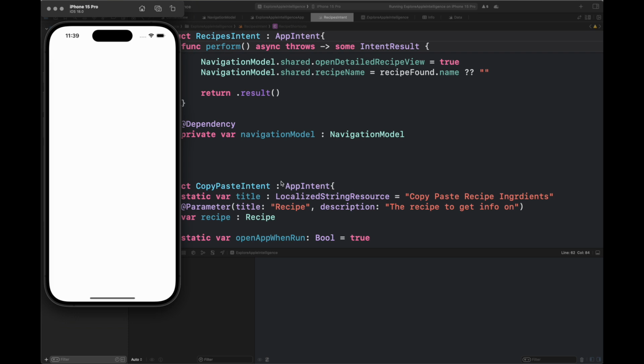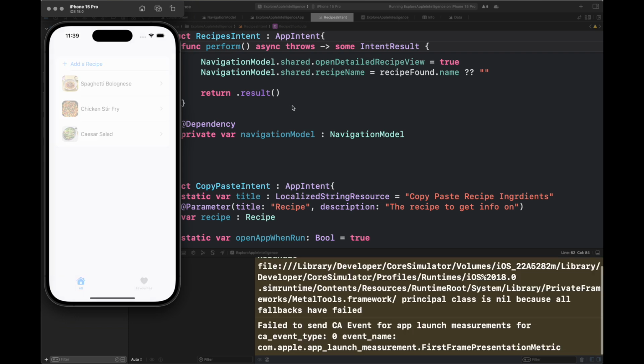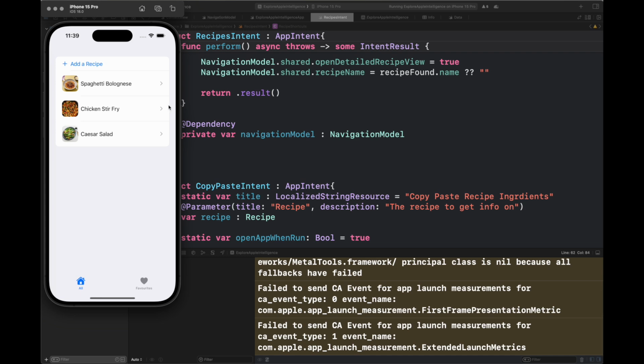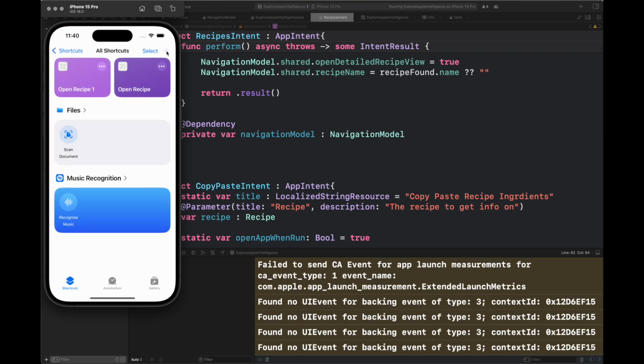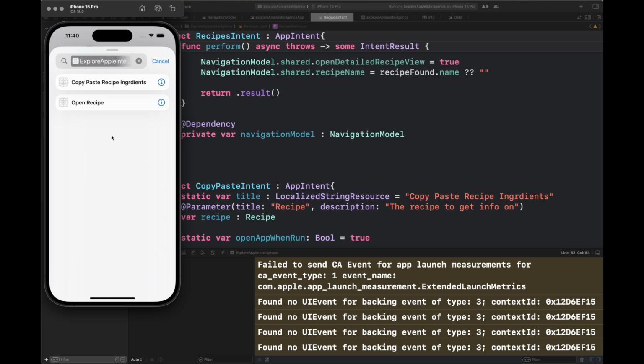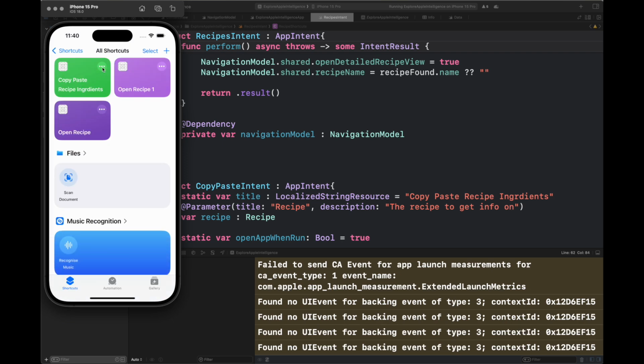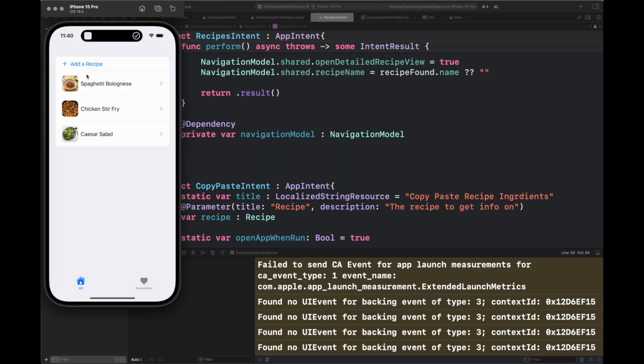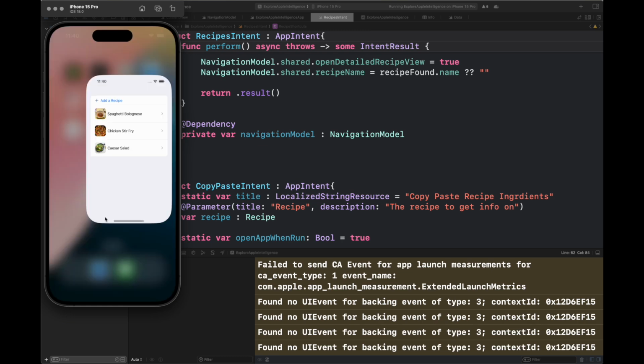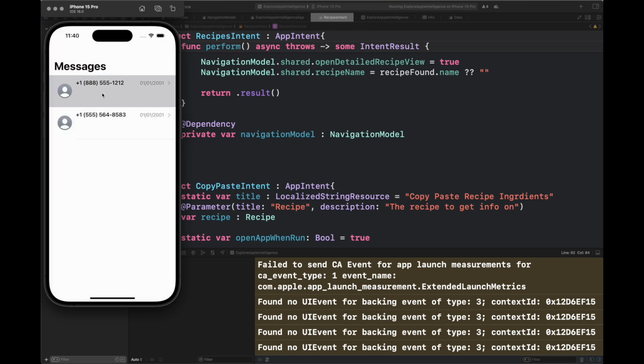So I'm launching the application to check the usability of these shortcuts. First I'm going to play so that my code gets a chance to run. And here I'm going to pick this shortcut. You can see here the details. Once done, we can click on it and select a certain recipe. It means that the ingredients of that recipe are copied to the clipboard.